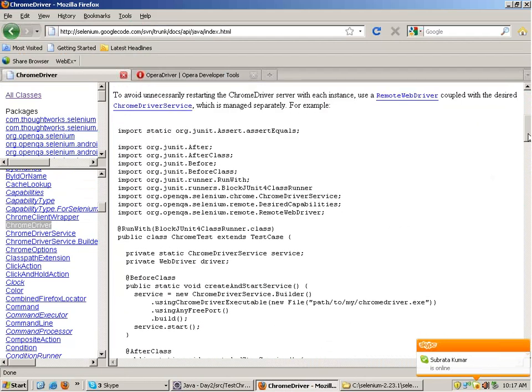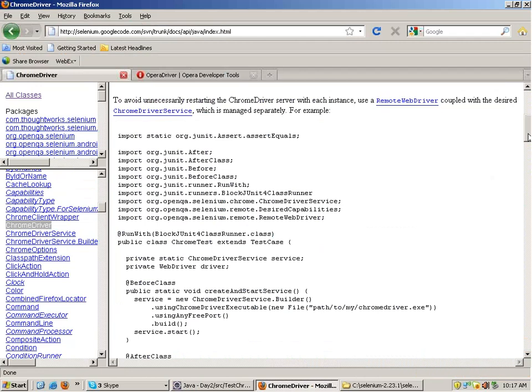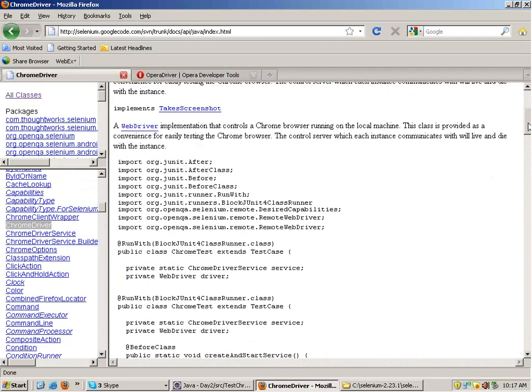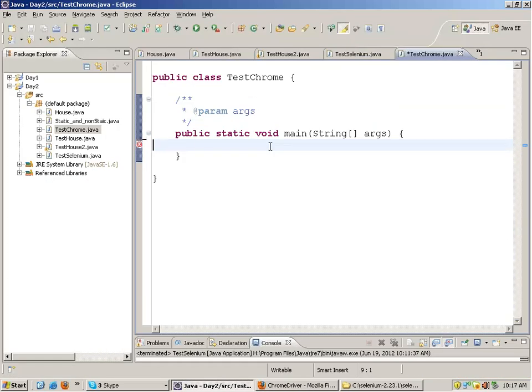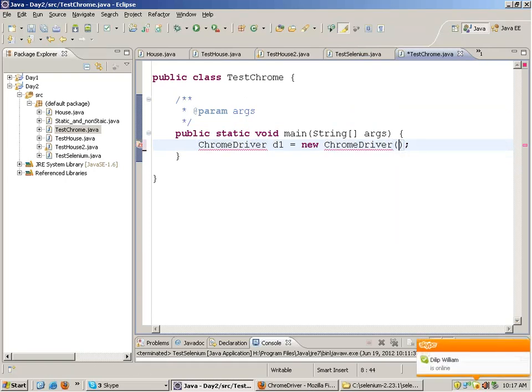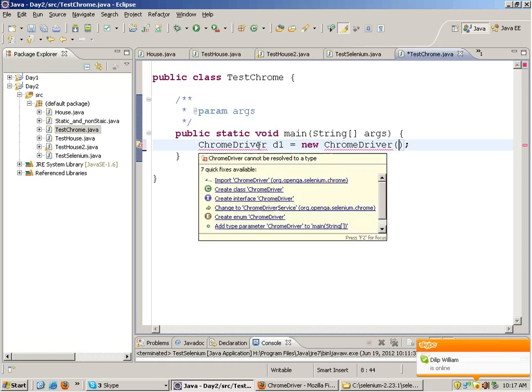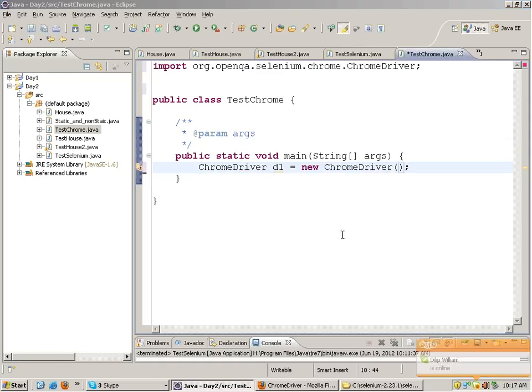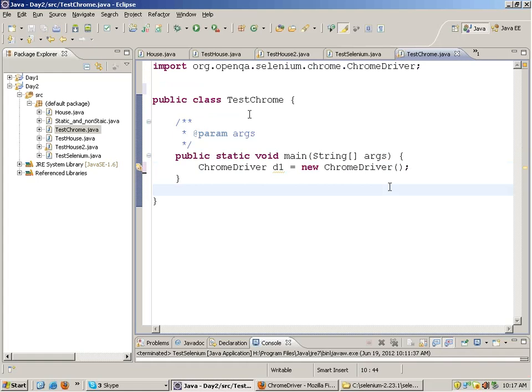You can write over here ChromeDriver d1 equals new ChromeDriver. You move your mouse over the error and import ChromeDriver.